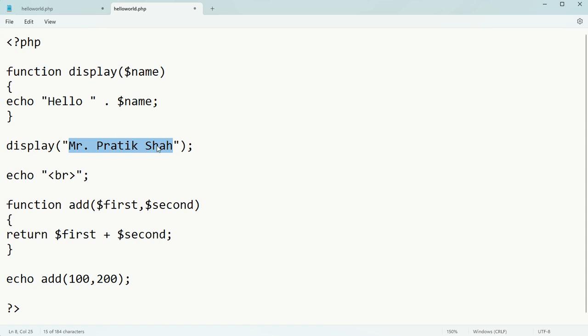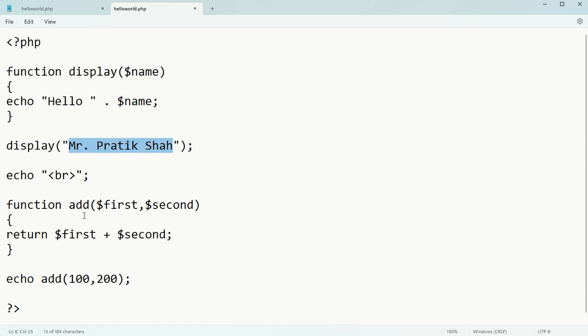This is the one parameter which I am passing, so this will get stored in this $name variable. Then it will go inside the function and print hello and this value, which is Mr. Pratik Shah. Then echo break a line.